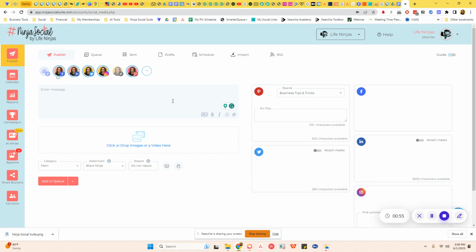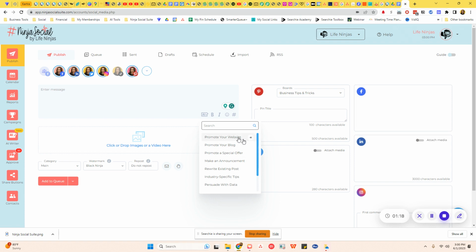And what you'll also see is that there is this really cool AI writer feature. So right from inside of the post creation, you can use the AI writer tool to create a post for you that you can either use as is or tweak to your needs. So you'll see it can do lots of different things. We're always adding new things.